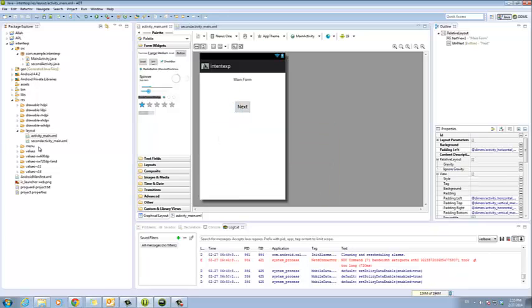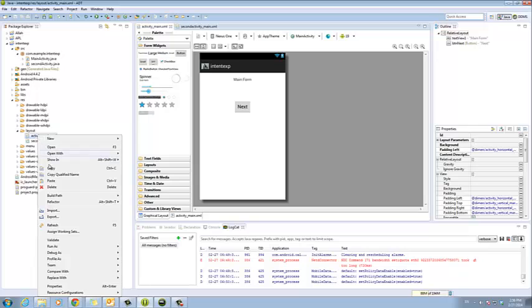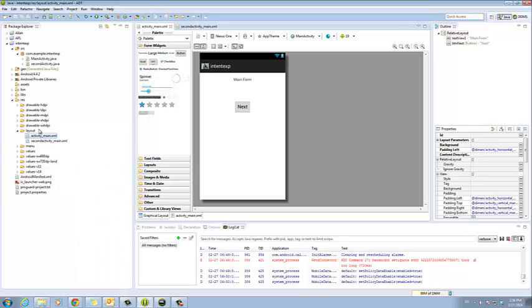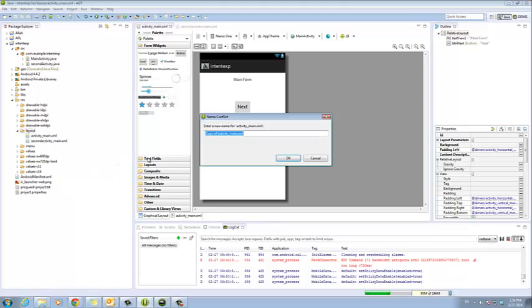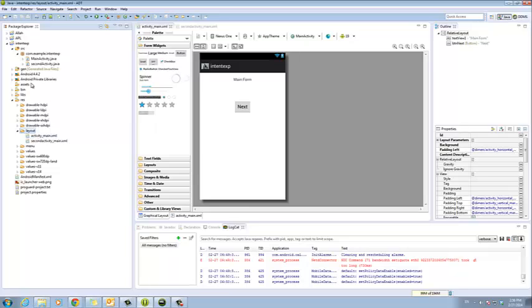We did the same exercise for this screen, the second activity, and for the first activity. Then the question is how we create the second file. For creating a second file, this is simple and easy. We right click on this one and copy this file, and after that we put our cursor on the layout and paste it here. When we paste, we change the name from here to second activity. You can do this by copying and pasting, the same way we copy and paste for the Java files.